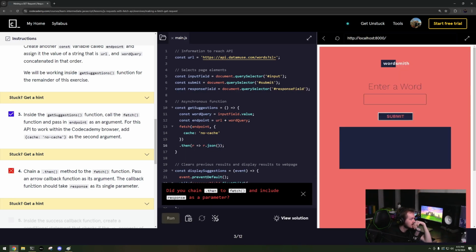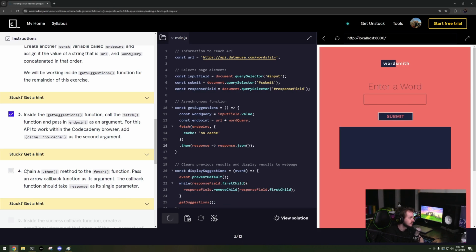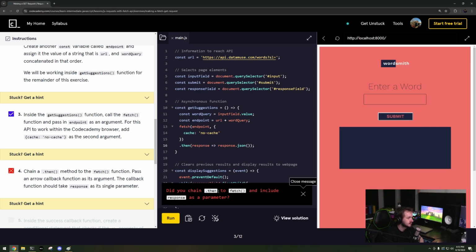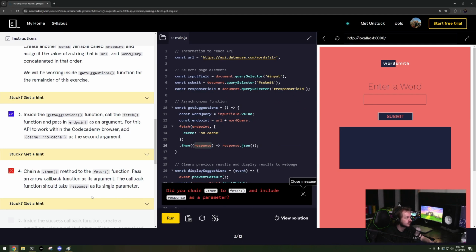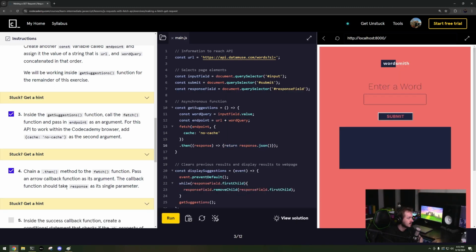If I run that, it's going to be mad at me that I didn't... Yes, I did. Okay, maybe I need this in parentheses. Run. Oh my god. Do you want this in brackets? Is that what you want? Literally is doing the same thing.